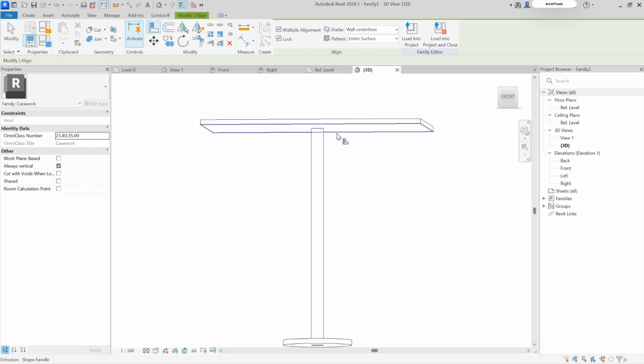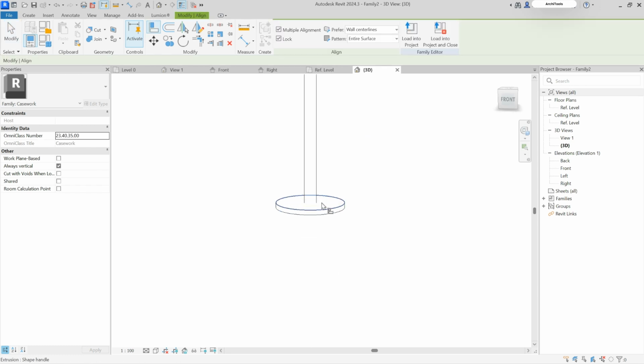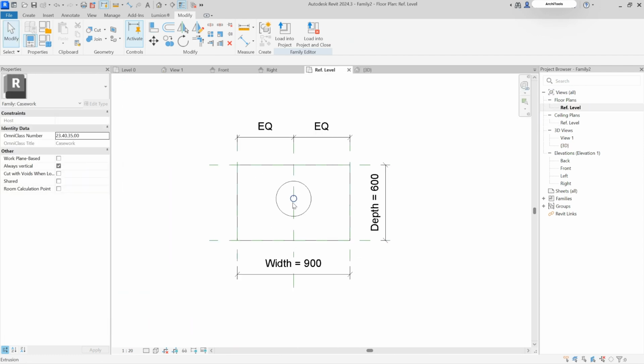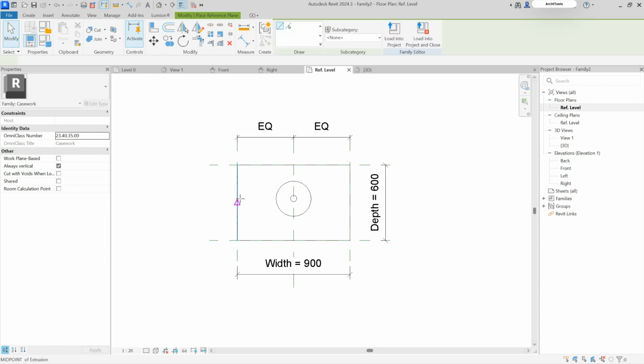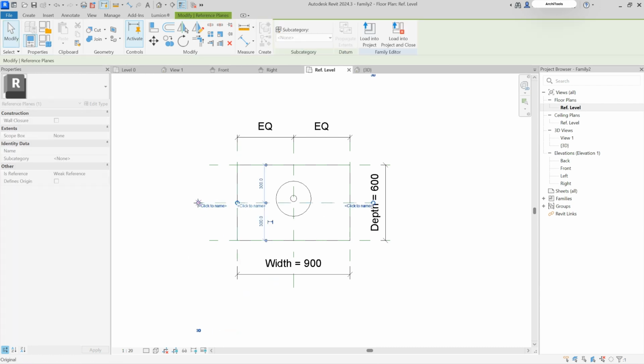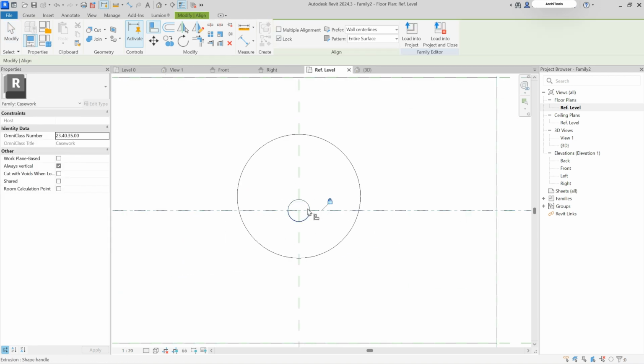I'll lock these parts. Just checking whether this is at the middle part or not. And I'll align this to the mid.